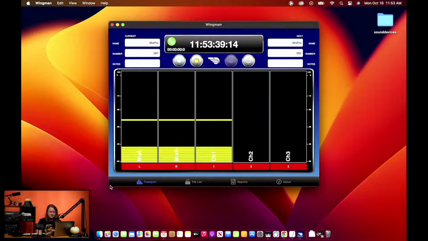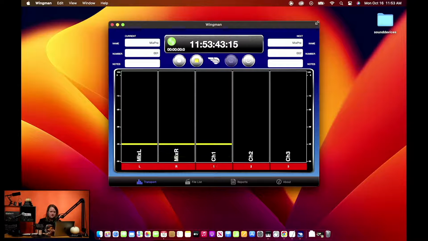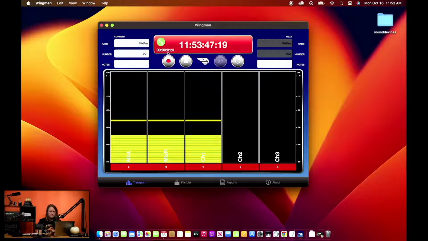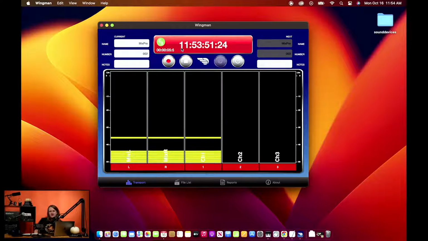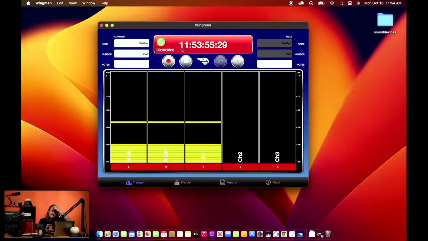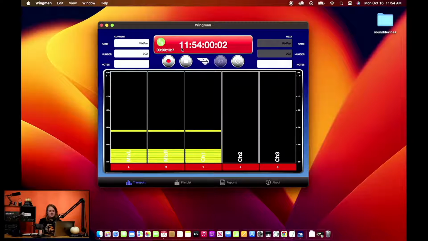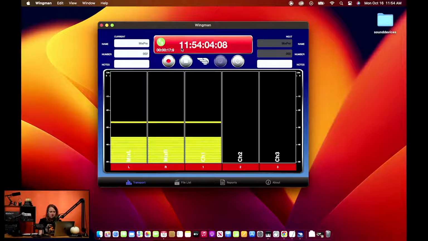This is kind of the view you would have if you had it on like an iPad, you know. Oh, I don't think I can adjust that window. So if I were to record, you can see I've got my little counter right here. I can't swap these two numbers. I know people were probably asking for that because they're familiar with the big A time on the 6 series devices where you can swap the two. But you still have it there. You need a bigger screen. I say go to Wingman.